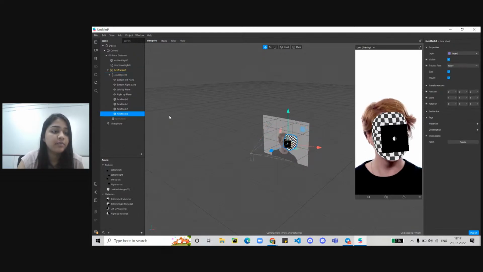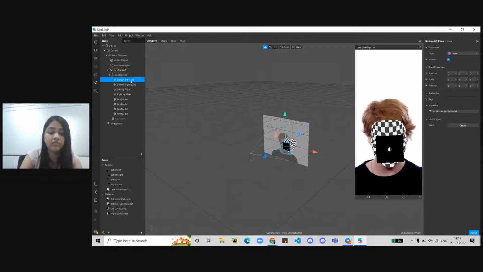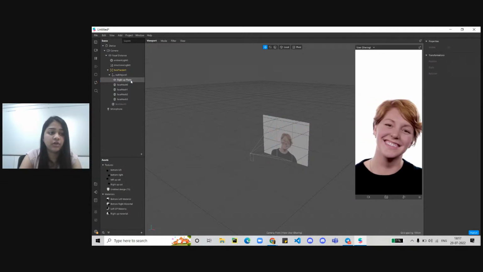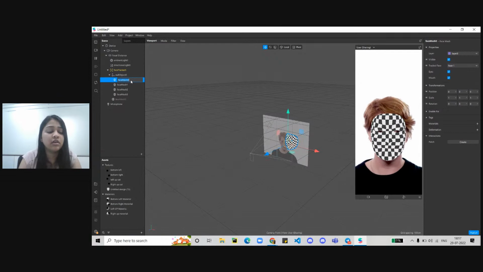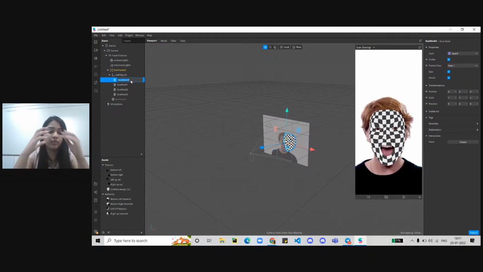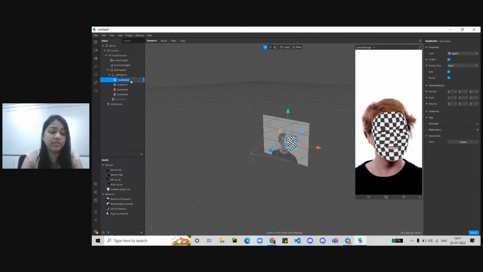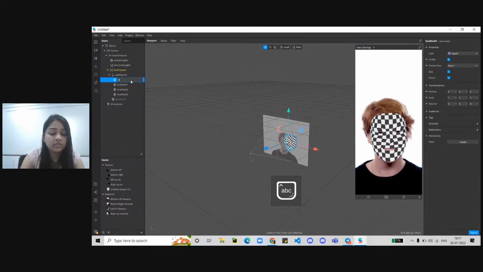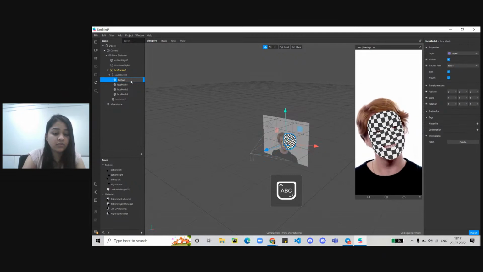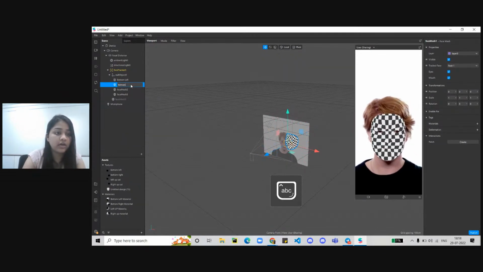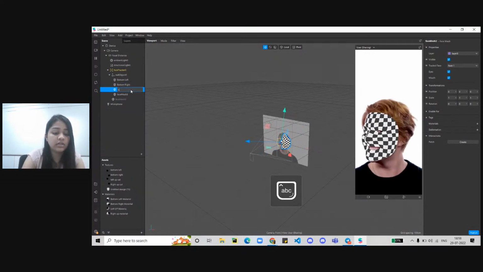Okay, let's not have the planes for now, because planes are to add an object. For now we need to cut it into four pieces. So let's name it first of all, and then we can add the texture to it right away, and then we can get started with that.